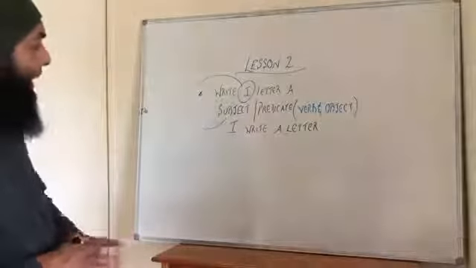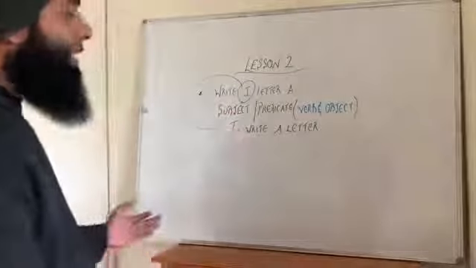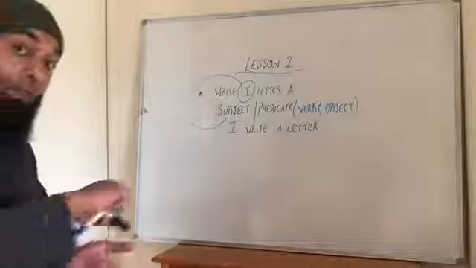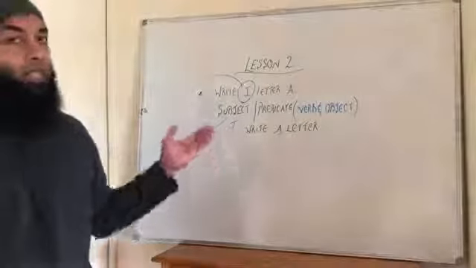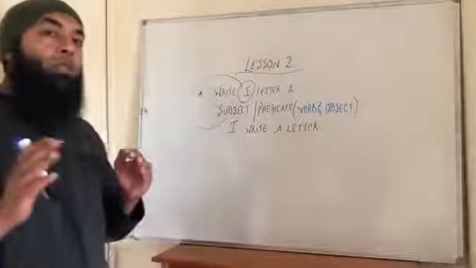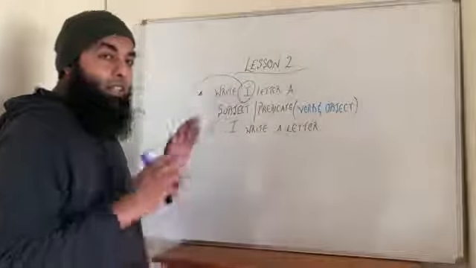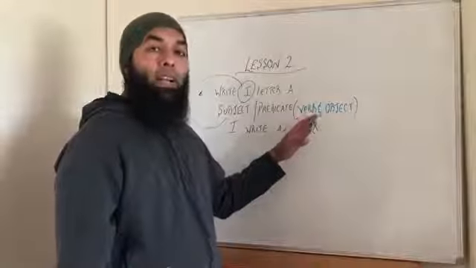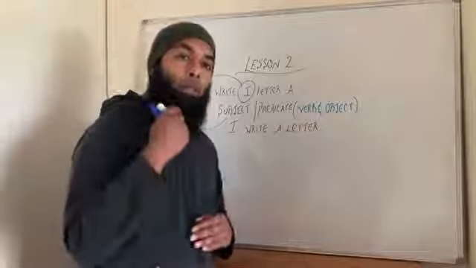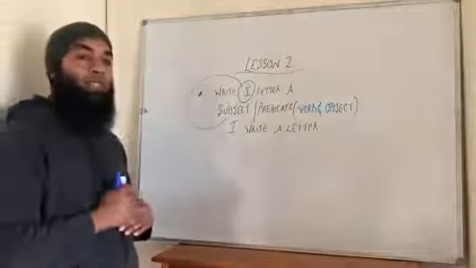But now if you look at this sentence compared to this one, it does make sense. I write a letter. It means I do write a letter by myself. Compared to this one, write a letter doesn't make any sense. So you just need to know the formula, how we place things. Remember the subject at the start, which can be a noun or pronoun, and then the predicate after that, which involves our verb and object. So that's how you make sentences, okay?